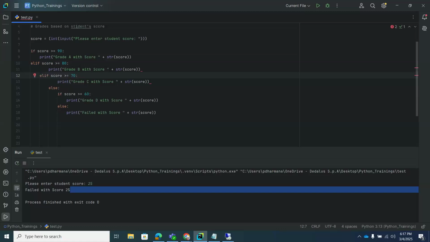So then again, if I change this, I changed it to elif, but there is an error here. Do you know why? Can you tell me why? I did the same thing, elif, but why is there an error there? Any idea? Maybe because of the spaces. Correct. The indentation.